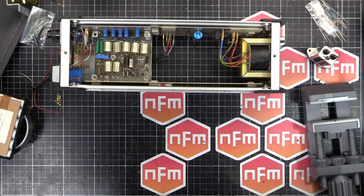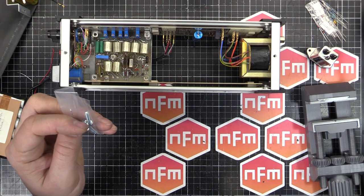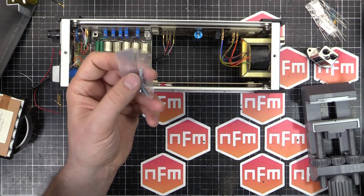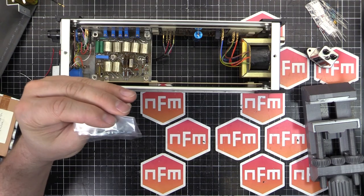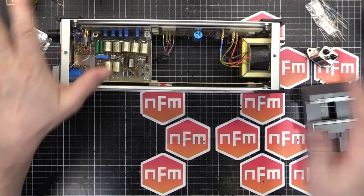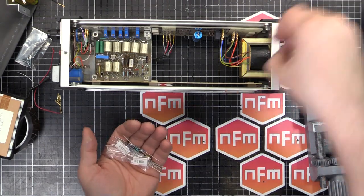32/16. 5/8 of an inch long, I believe. That sounds about right. Yeah, about 5/8 of an inch long, and they're 32/16 thread pitch. Crazy imperial measurements. And a number 6, I think it's a number 6 screw. Someone knows what that means. I don't. I just got to match up the thread pitches. So that's sorted.